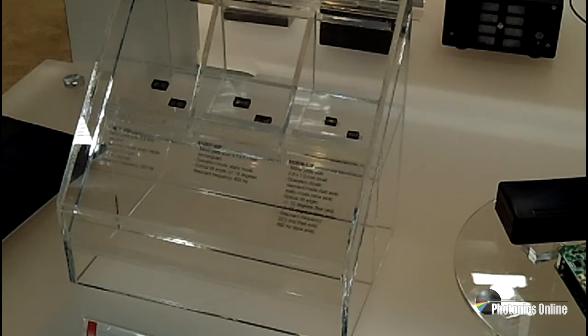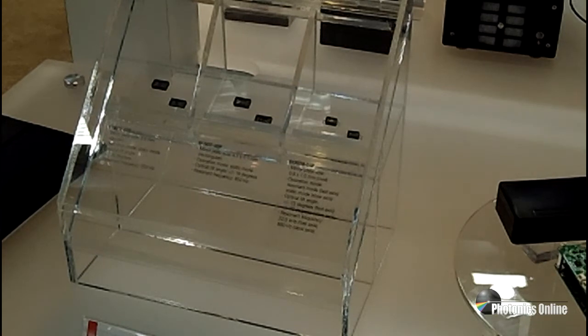The much lower power consumption compared to other types of MEMS micromirrors makes Hamamatsu micromirrors ideal for use in portable devices. We now offer five types of micromirrors. The 1D micromirror comes in static mode or resonant mode with two versions available for each. There is also a 2D MEMS mirror in which the high speed access works in the resonant mode and the low speed access in the static mode.